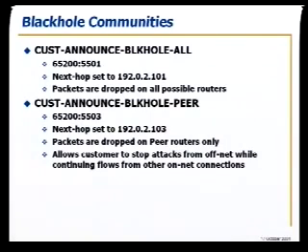All right, so a couple of slides going through some examples of possible naming things, what they're doing, things like that. So customer announced black hole all, that's the 5501. We're going to set that to the 101 next hop. So again, 101 for this discussion is all possible routers on the network. And that's what it says.